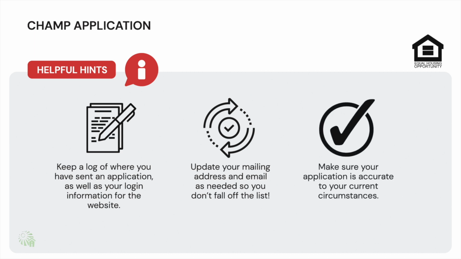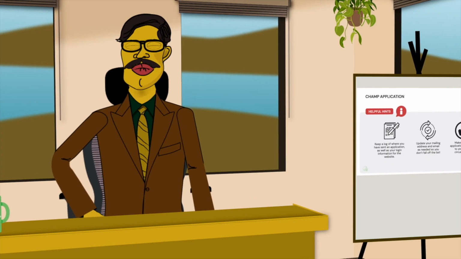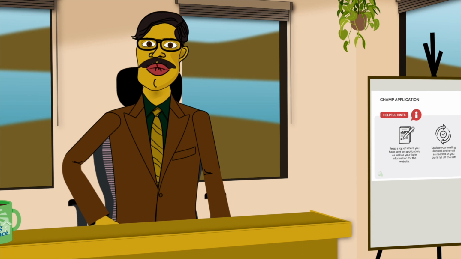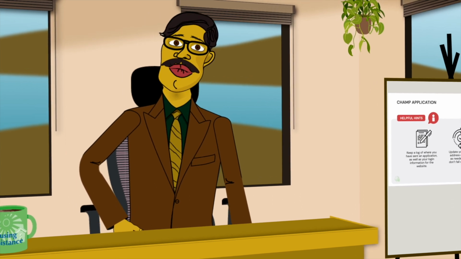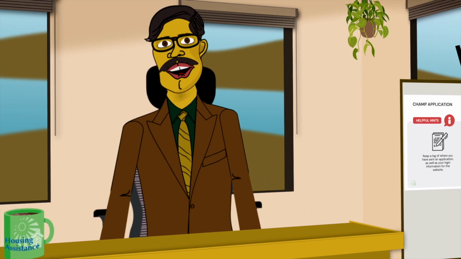And be sure to update your application if you have any preference or priority changes. This could be, but not limited to, your disability status, your household composition, current residency, or veteran status. Knowing your login name and password are critical to updating your information. So maybe you want to write it down and keep it somewhere safe.